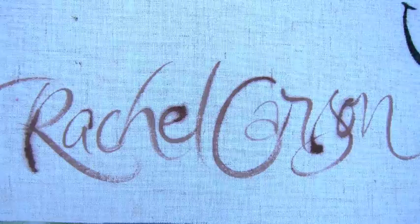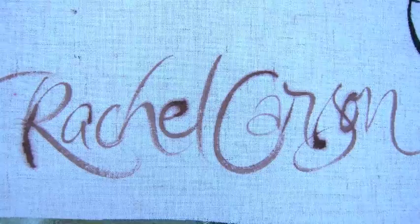When I did this test piece of fabric, my gouache was too dilute, so every time I put my brush down, it blobbed and bled. So I added more pigment for the final.